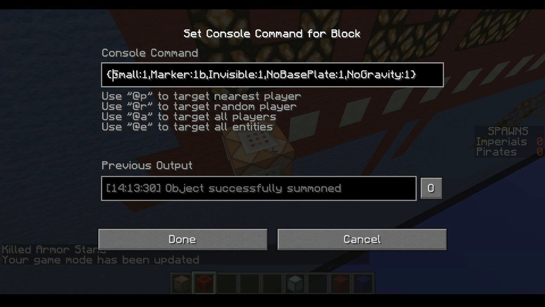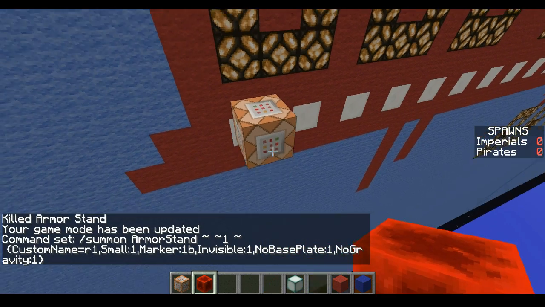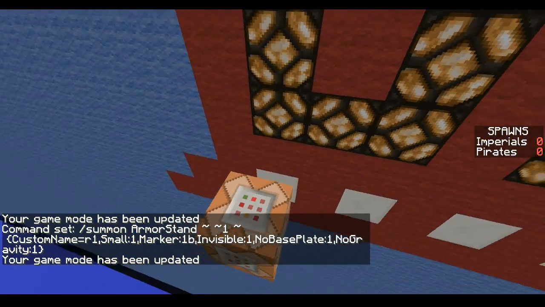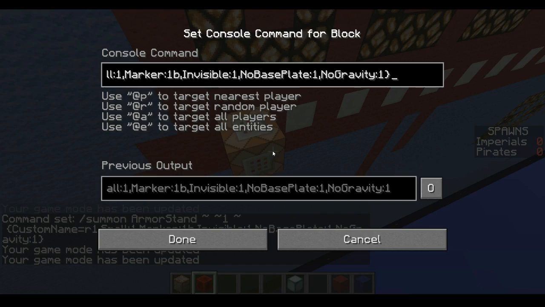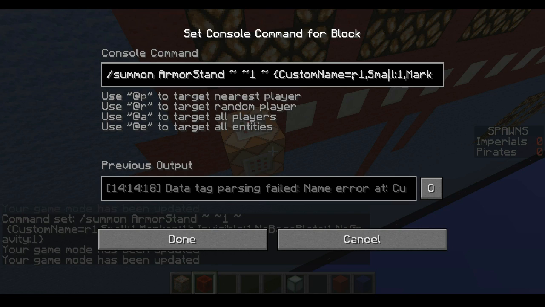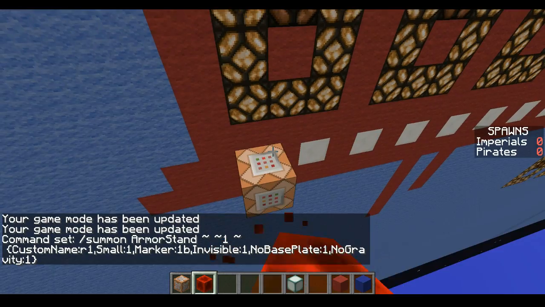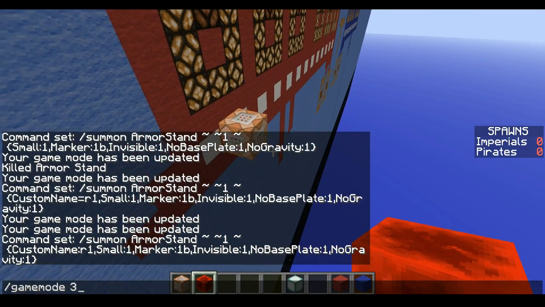Alright, so custom name, I think it is, equals, let's call him R1, and we'll just number him 1 like that. So let's see if that works. Game mode 3, that didn't work. Okay, that's what it was. Alright, I knew I was close.